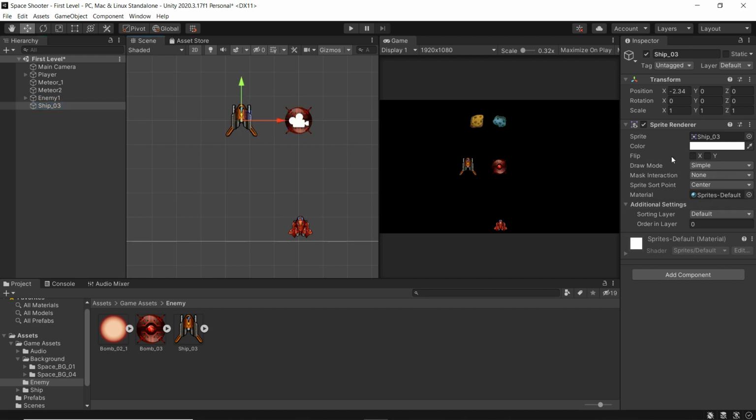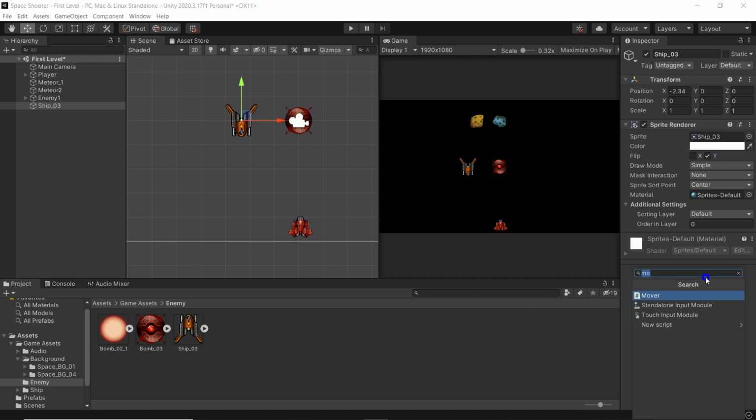Because I want to turn it to the downside, I'm going to use the Flip at Y position. You see, if we don't check it, it's looking at the top, and when we check it, it's looking down. If we change, for example, the X, the sprite will be changed as well to the left and right side. But we don't want X, so just Y for now.